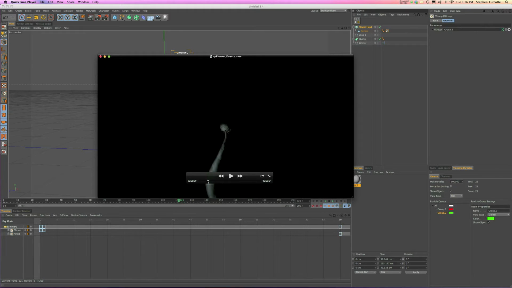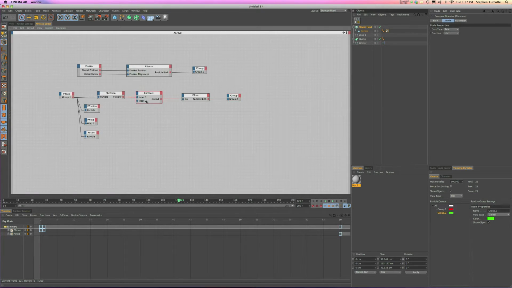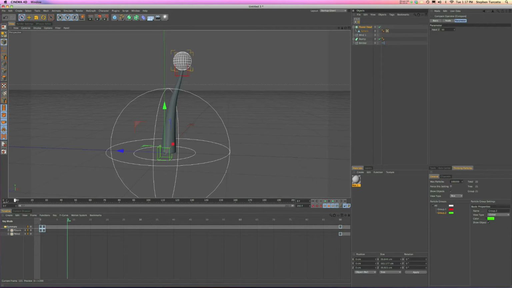We want them to start maybe about midway. So we can change our compare node to maybe 50. So it starts a lot sooner. And when we see that green appear, that means that's when the pborn is going to start. It starts a little soon, but you know what? I think that's pretty good for now.